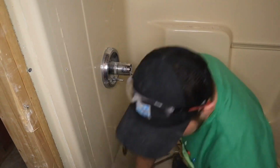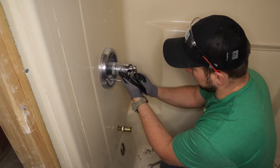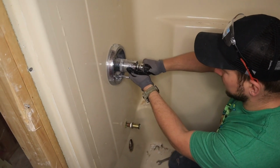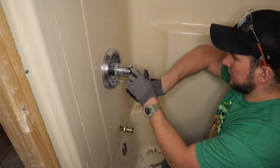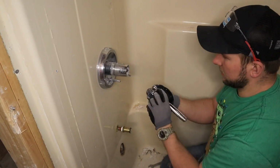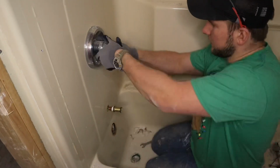This valve is a little different, but most of them are pretty similar in the way that they come out. There's a little nut that holds that in. It's in there, and this guy will just pull out.